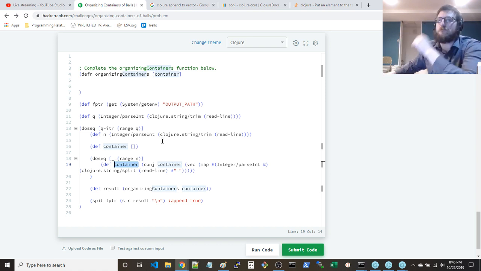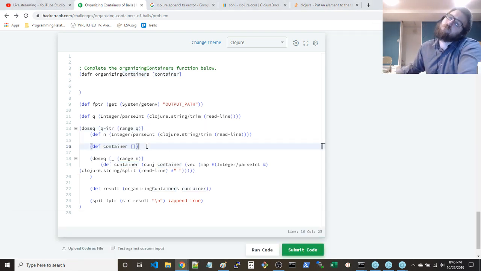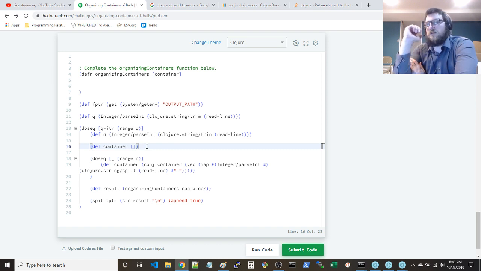Anything that was referring to this object before, it still would be referring to the same object, the correct object. It's just anything that uses container after these lines.